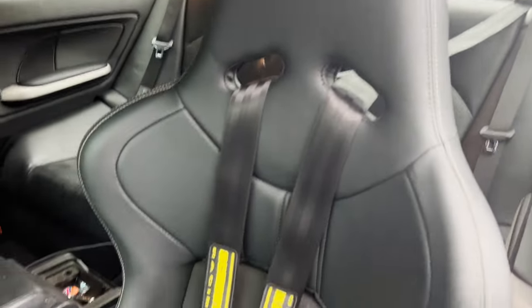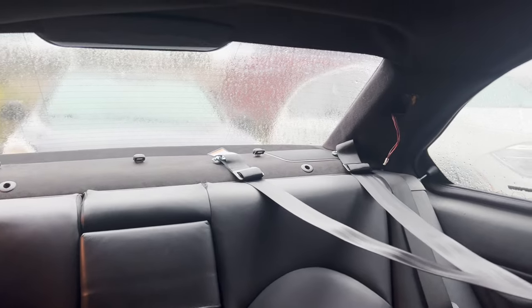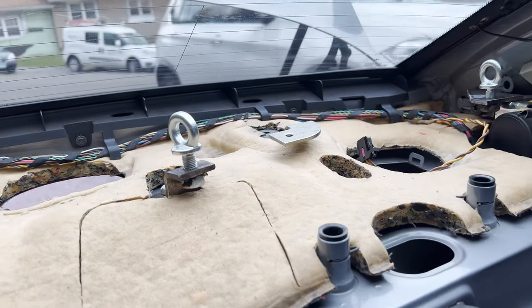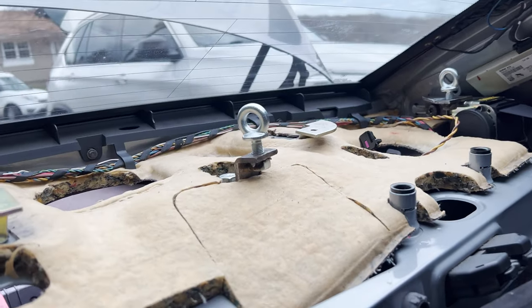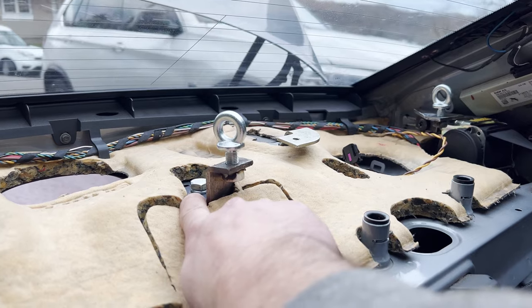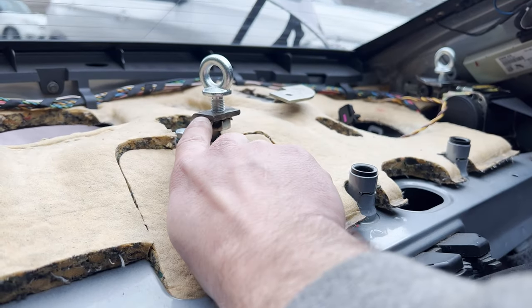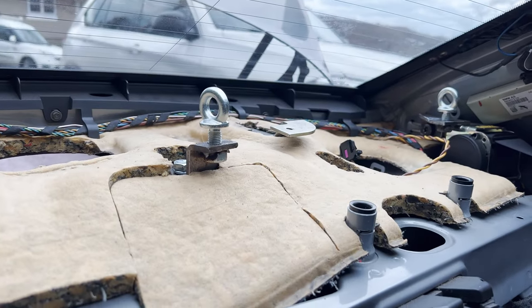But let's back up a little bit and I'll show you how this looks underneath, just in case you haven't been able to follow from the time-lapse footage. This is how the mounts for the harness look underneath the shelf that's going to cover it. This hole right here is a factory option for a third retractable belt, so it's a reinforced mounting solution. It has a load spreading bearing underneath. So this bracket I have made suffices for the pulling forces on the harness.